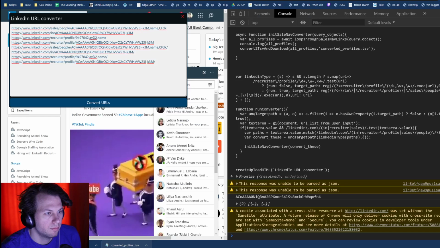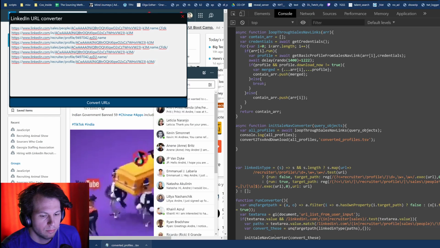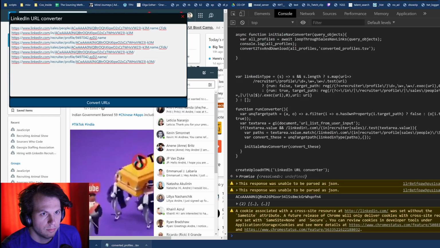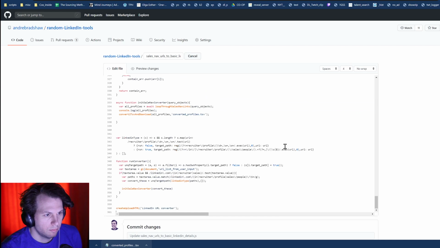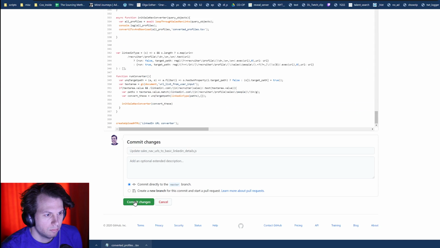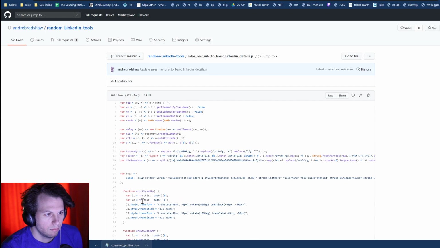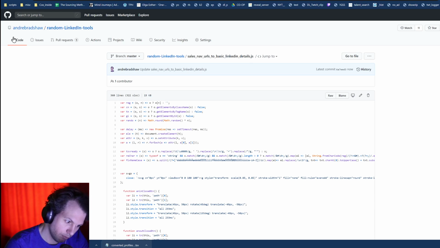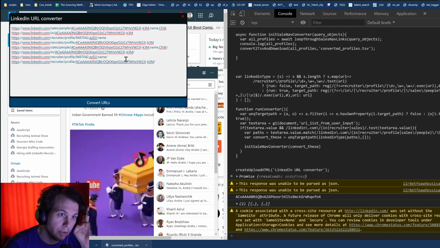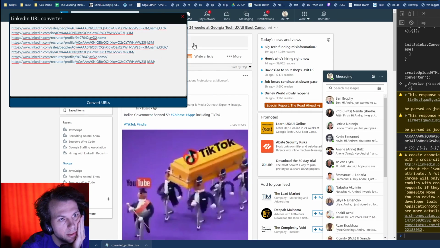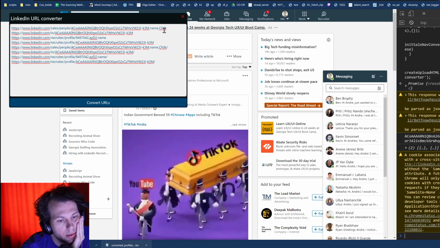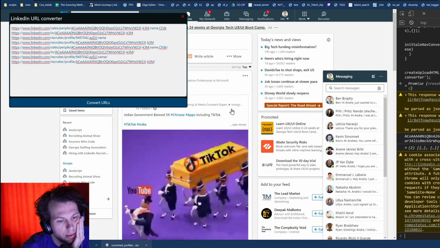Oopsie. And yeah, let's be done. But what we're going to do next time is when this completes, we're actually going to have it load a view of those people so that we can look through them.